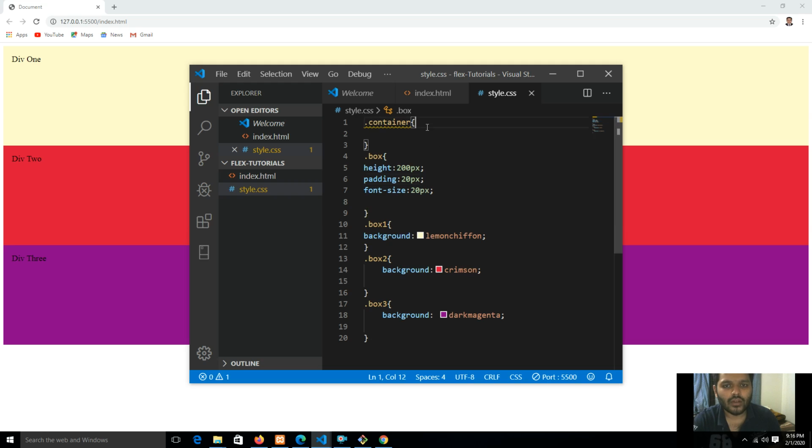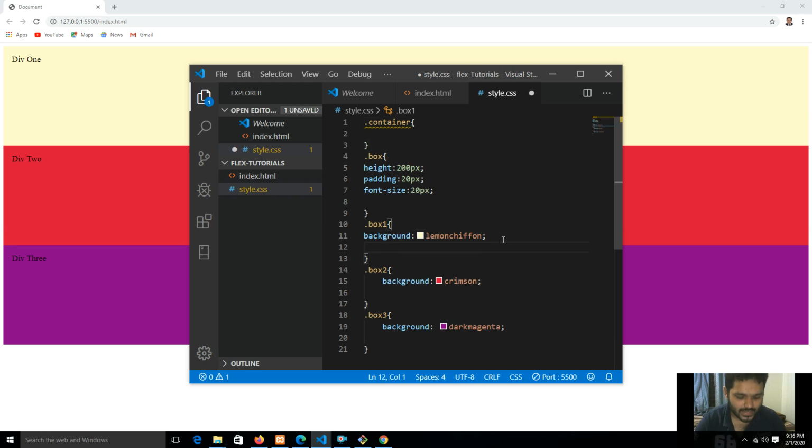Okay, now the magic of Flex comes here. I will just write one line of code. So what I would have done if it was traditional vanilla CSS with floats, three things would have been float left, float left. Sorry, why don't I just copy and paste?